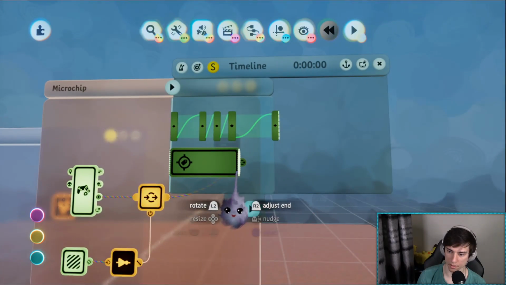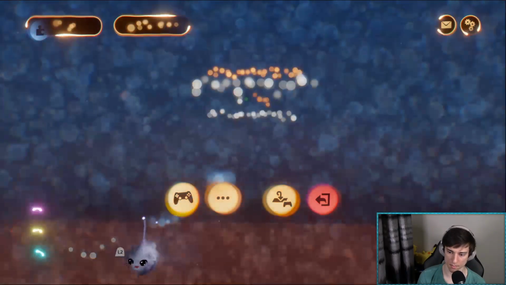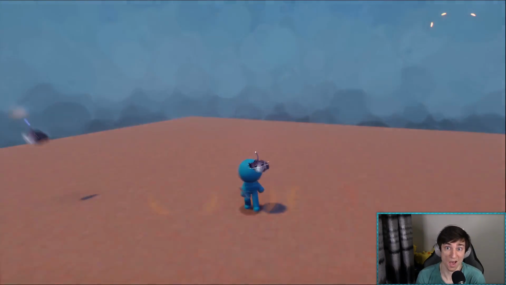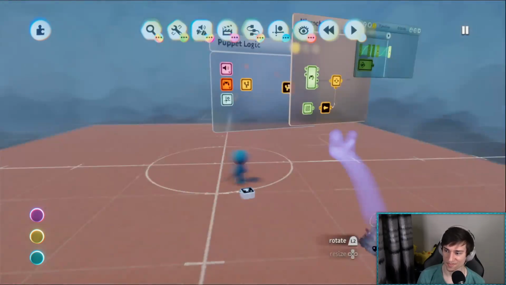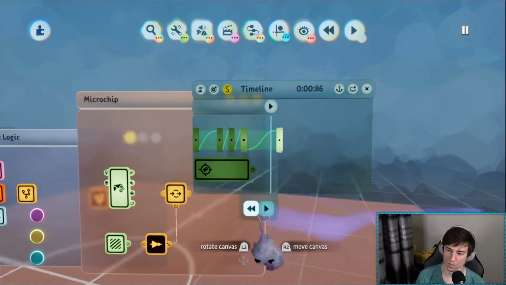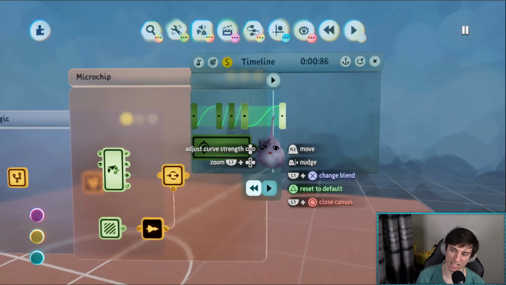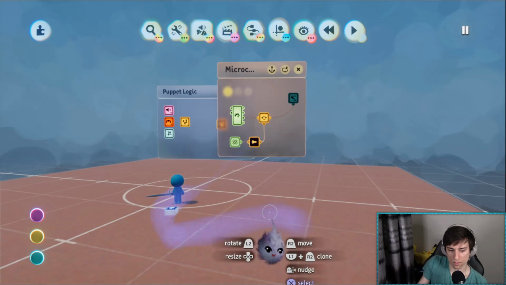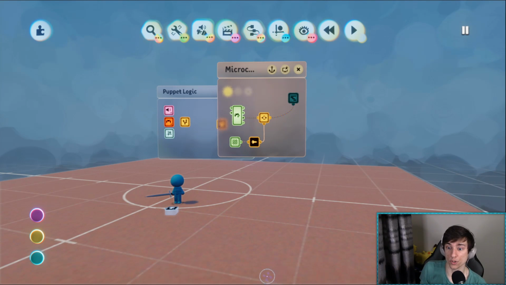If you want to be able to attack faster, maybe we can do this. See? This is not what I want, but I'm just saying that you can do it if you want. I like it like this, though, so you're not completely locked out of attacking while you're recovering from the attack. All right, so that is how you prevent other actions, including the same attack, from overlapping the attack.